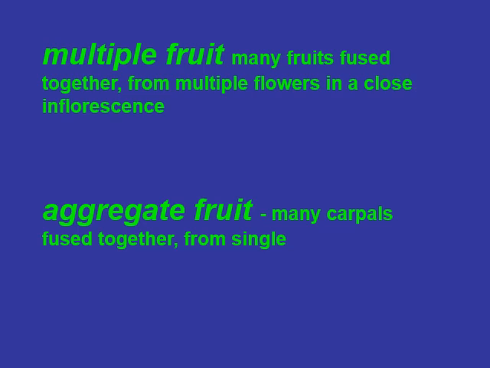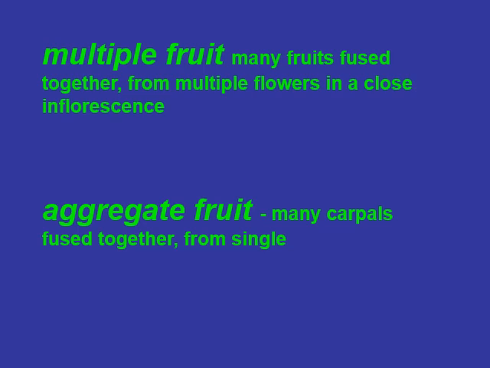Now, we can do some interesting things with putting different ones of these together. For example, we can have a thing called a multiple fruit that has many fruits fused together to kind of make a really tight, close inflorescence. And guess what type of flower that would come from? Yeah, probably an inflorescence flower. So again, the flower of something goes a long way in determining the type of fruits that a particular thing will have.